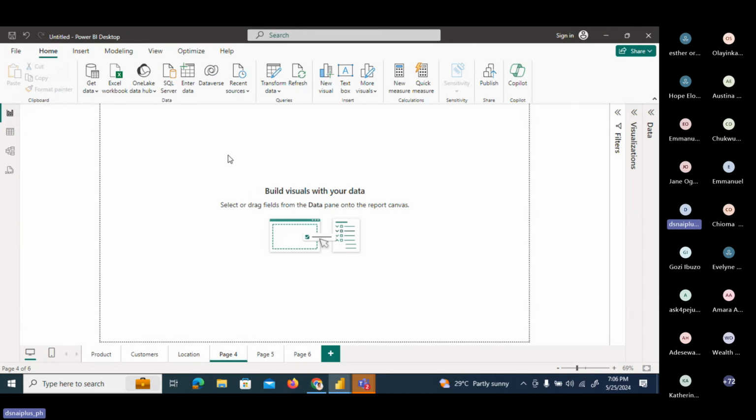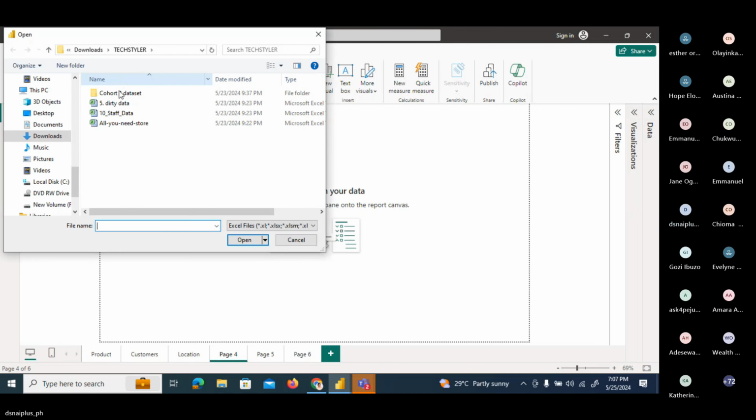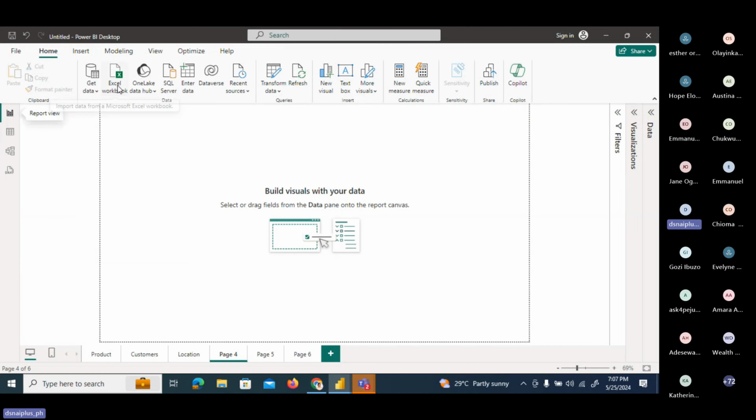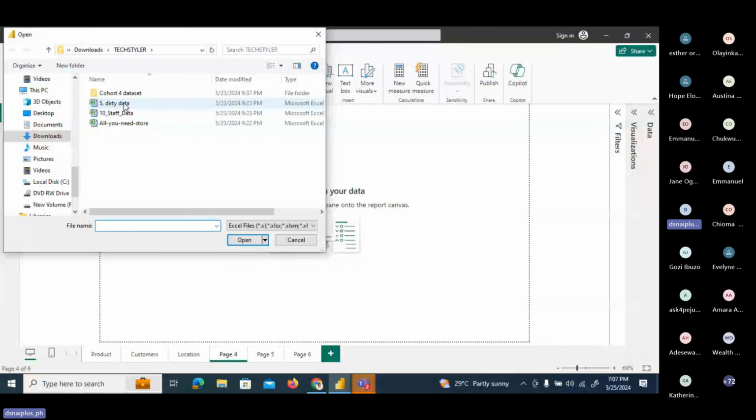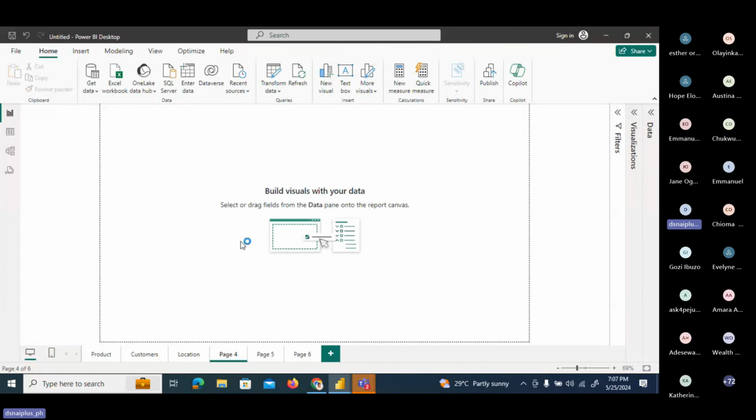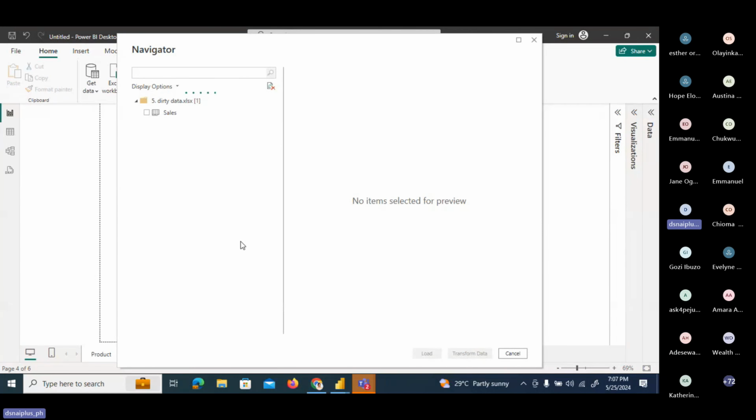Okay. The next thing is I want to talk about Power Query. I imported a data set into this Power BI, but I did that wrongly. Let me do that again. My file is an Excel file, that's why I'm just coming in straight here. The file I want to import is an Excel file. Now I'm going to choose any one, but I'm going to show you why the action I did was a wrong action, or an action of a novice.